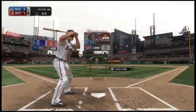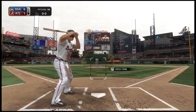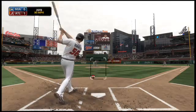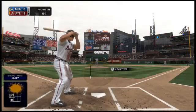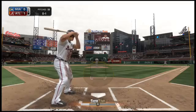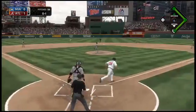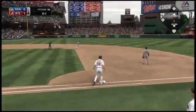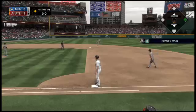Digging in and looking for more, Dom Robinson. He'll try to follow up the double in his last at-bat with another big hit right here. Fastball, and he swings through it to fall behind. Hey, this guy has been locating his fastball all game to perfection. Talking to a number of big league pitchers over the years, they'll tell you a well-executed fastball with good location is still the best pitch in the game.